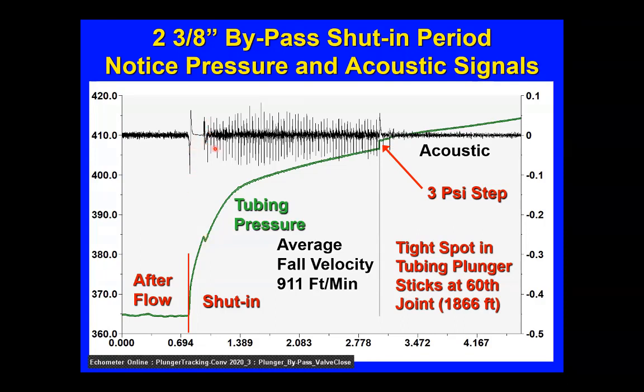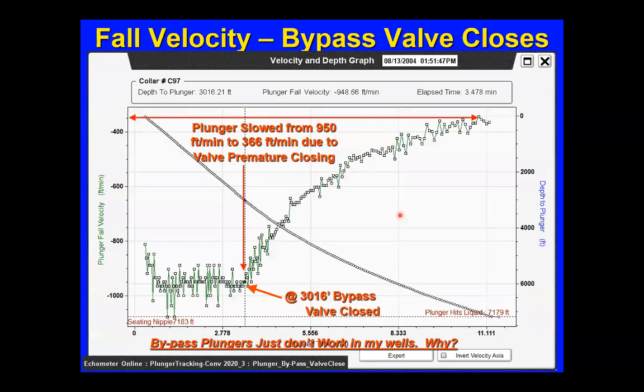Then you see all the tubing collars, and then a pressure increase. Quick pressure increase, and the acoustic gets quieter. And again, an indication of a tight spot, because the pressure dropped here, and we're gaining that pressure again. Plunger weight resting on the tubing, an indication of a tight spot. Very likely if you do a tubing shot, you will be able to catch this. But with this information, you can determine at which joint you have that tight spot, because you can count the collars all the way down to the tight spot.